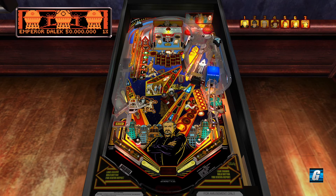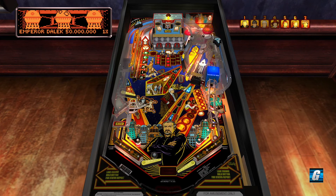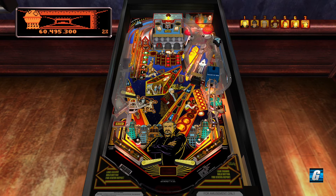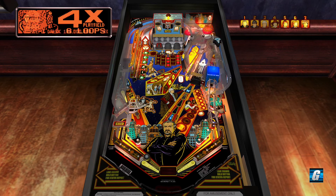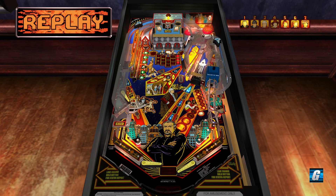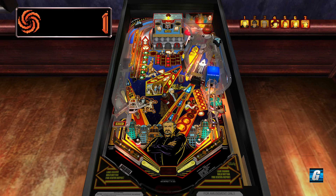Here we are in multi-ball and what you want to do is shoot all three windows. Once you do that you'll score the jackpot. Let's see if we can do that. There's one... there's two... I'm just completely missing, but one thing you can do in multi-ball is still get your multipliers up by shooting that big ramp. There's our jackpot — that actually ended up working out fairly well. We built up our multiplier a little bit and then got the jackpot after the multiplier had gone up, so we ended up getting quite a few points for that.